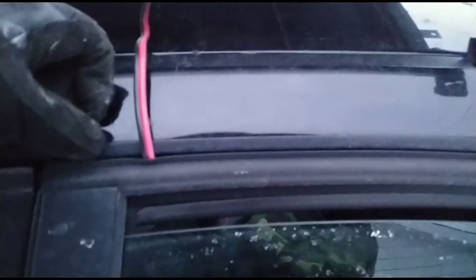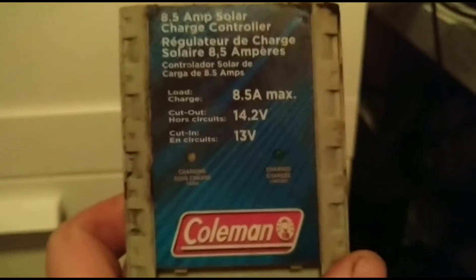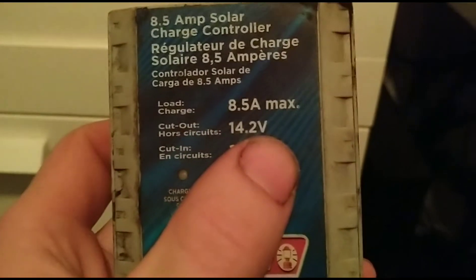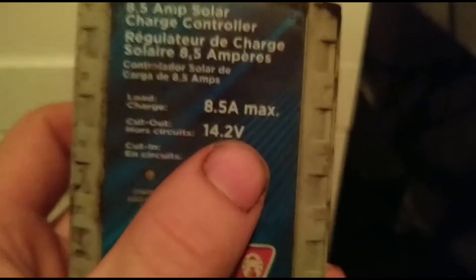I think I'm just gonna tuck it in right there, or tuck it behind the trim. As long as it gets to the battery at some point or another. That's it for this one — people can wire it in totally different ways, but I'm gonna show how I do mine in a totally different episode, cause this one's getting kinda long. And maybe we get one of these in there — you'll know exactly what this is based on that light. Ciao for now.